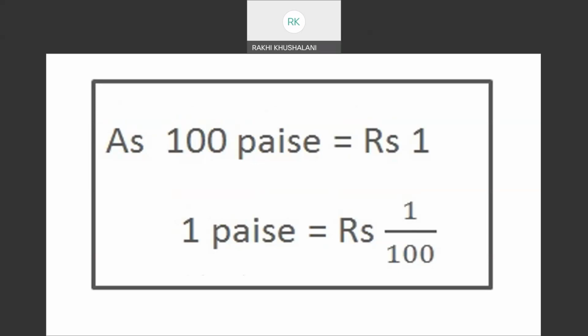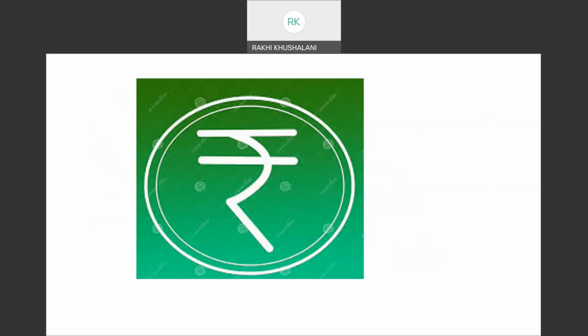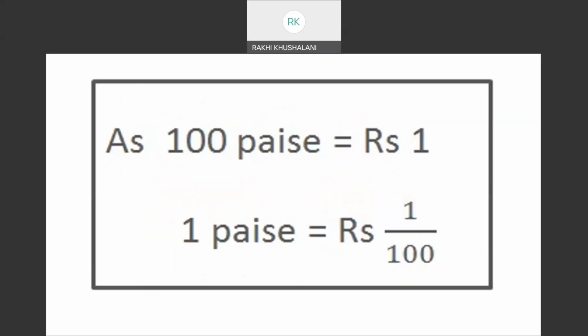Remember the unit of Indian rupee is this rupee sign that I showed you. And for the coins, it is the P that we use. Either we write the full word, PAISE, or we can write capital P or small p. But here, of course, my image is showing RS. So that's what I want to show, that no more these days we use this. This is wrong. We have to use the sign, this one.